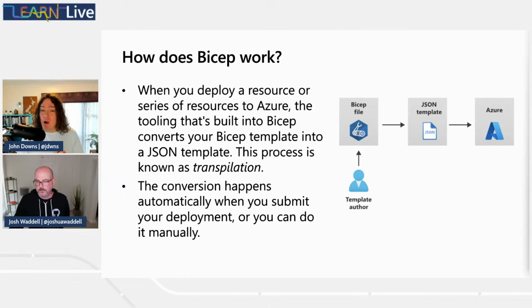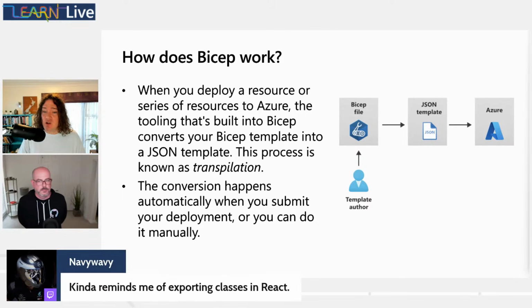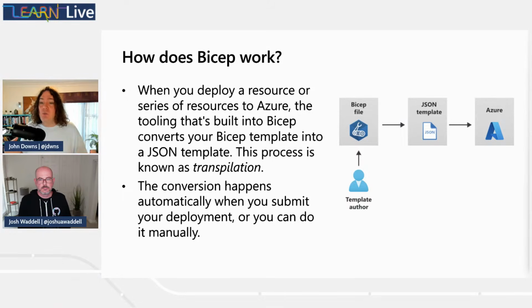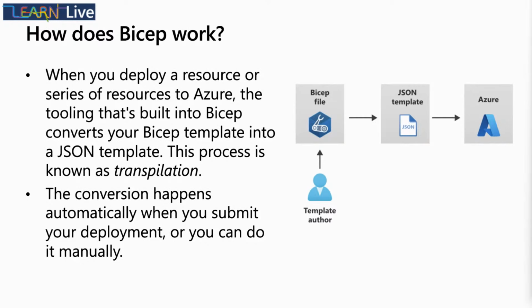Once you've got that Bicep file, when you deploy that to Azure, behind the scenes there's a process called transpilation that converts your Bicep template into JSON. Natively, Azure speaks the JSON language. It doesn't really understand the Bicep syntax. So the Bicep tooling that you use will convert your Bicep file into a JSON file. Again, that process is called transpilation. It's translating the Bicep language into JSON. When you've got a very simple Bicep file, that actually looks kind of similar.